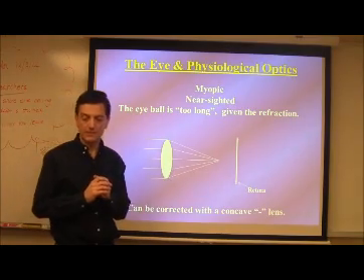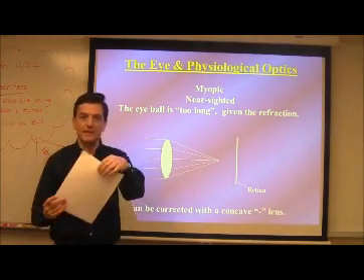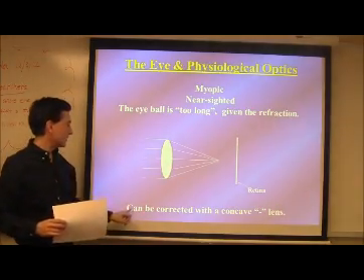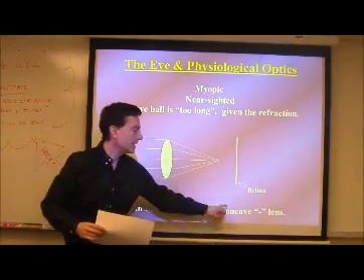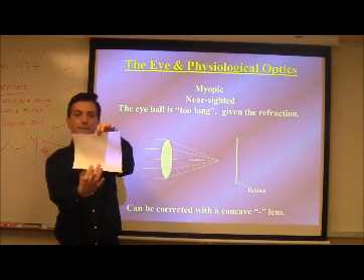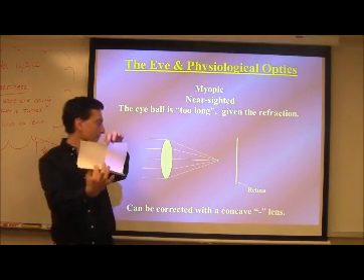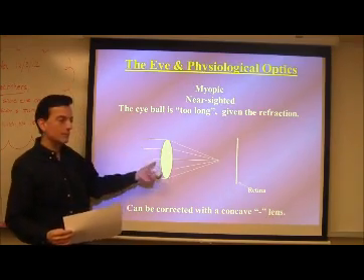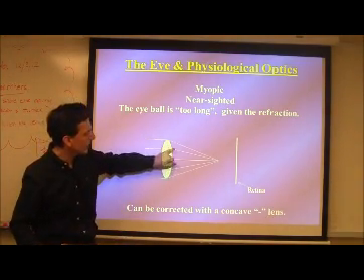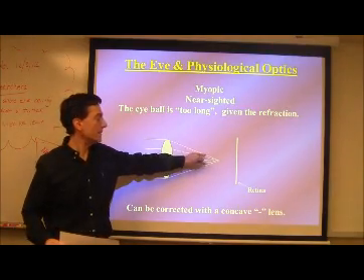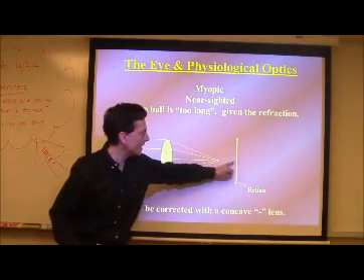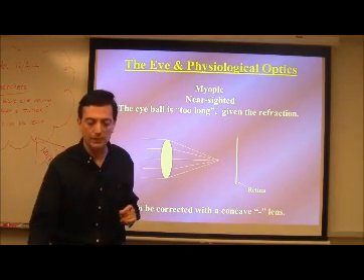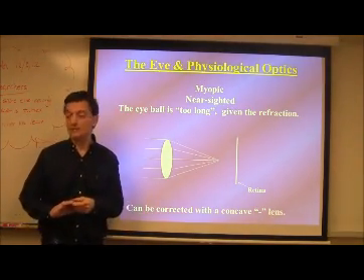So we can correct this. We can reduce the strength of that refractive power by adding some kind of a negative lens to it. So this can be corrected with a concave lens. We can put a lens in front of the eye that bends the other way. This would be now a concave lens versus a convex lens. And this will now weaken the refractive power. And so these will not be bent quite so strongly. They're going to be bent a little less strongly so that now we make contact more precisely with the retina. The point of focus will land more exactly on where the retina is.